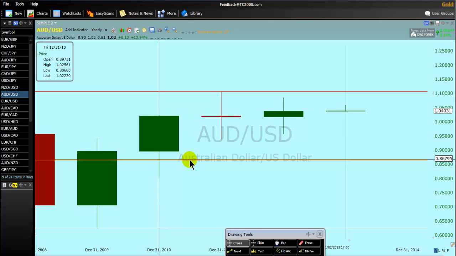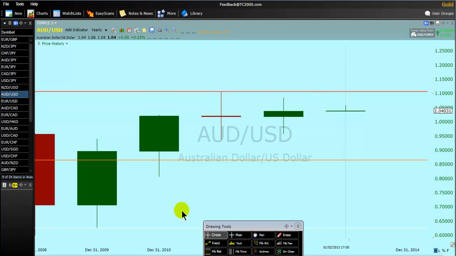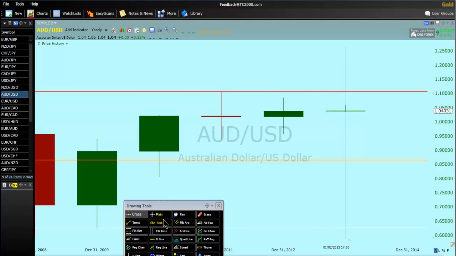As I explained to you, this is not the exact level for the small median line, but it is in that zone. Very important. If there is a bearish pressure on this currency pair, which I'm going to explain to you soon, there's a high chance that the primary cycle may try to return to the small median line. So this is the level we want to watch this year.